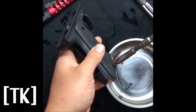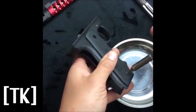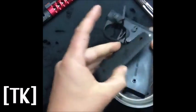And yes, a plus 5 for the Walther P-22 released recently. And somebody needs to hurry up and get a video for that. I'm not going to name names.